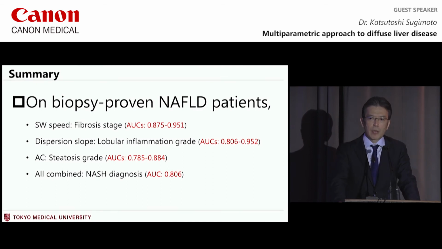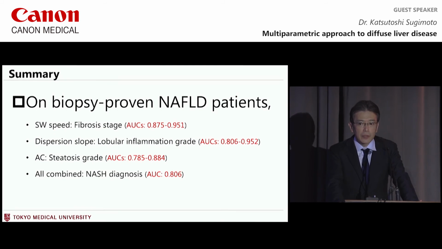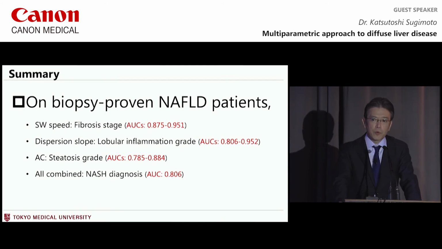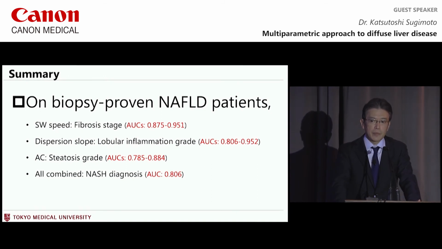In summary, in biopsy-proven NAFLD patients, shear wave speed correlated with fibrosis stage with relatively high diagnostic accuracy. And the dispersion slope was significantly correlated with lobular inflammation grade with high diagnostic accuracy. And attenuation coefficient was significantly correlated with steatosis grade with relatively high diagnostic accuracy. And with the combination of all 3 parameters, NASH diagnosis had high diagnostic accuracy.